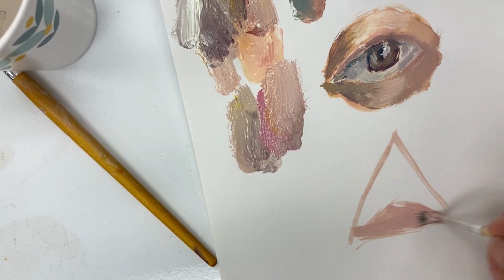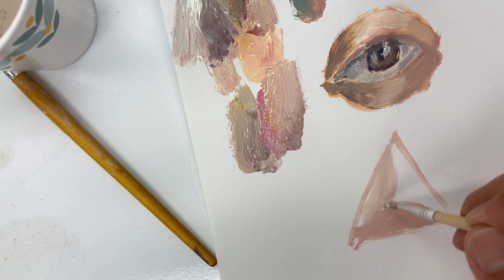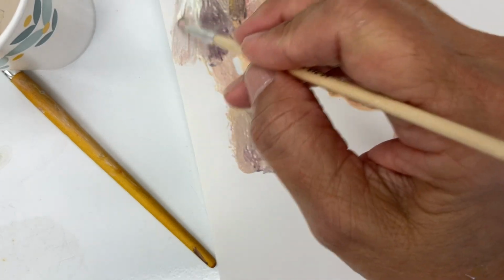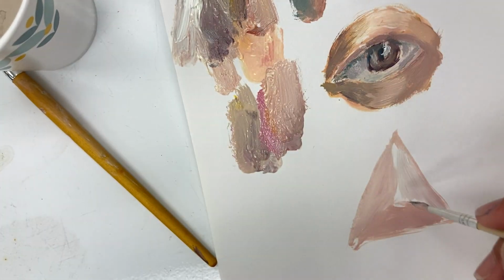This area here is a little darker. This area here is going to be a little tad bit lighter. And this area here, I'll leave white or paint it white. Okay, remember, anything that you do, try to paint it that shade. Paint it white, not leaving the white.